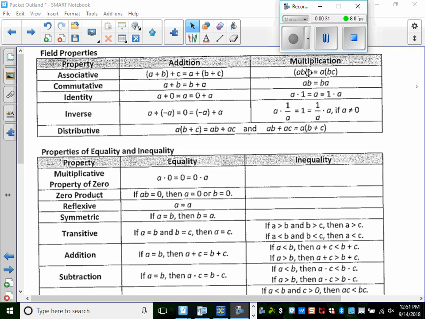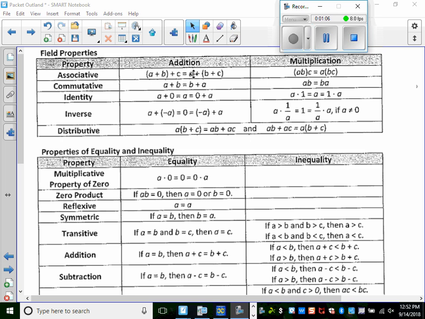So if I ask you to identify a particular commutative property, you have to say which operation. So you would say commutative property of addition or commutative property of multiplication. So just make sure you don't say just commutative property. You'll have to tell me which one. Distributive property, you don't say either operation. You just say distributive property. We don't classify that one. But for associative, commutative, identity, inverse, you have to tell me also which operation.